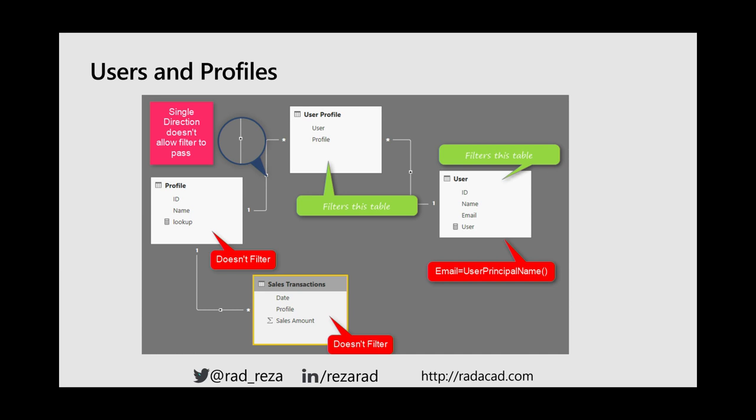Because you want this to filter the transaction, right? So if I want to filter the transaction, I will put that filter over here. That will filter the transaction. You would still need to put a filter here as well. You would need to filter 2 tables in this scenario, not 1, right?